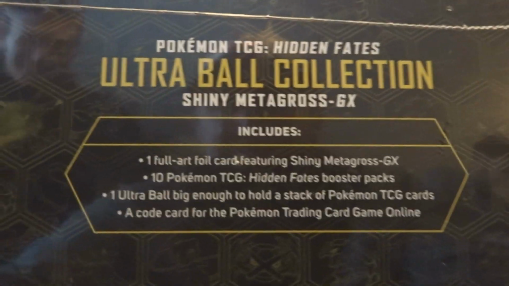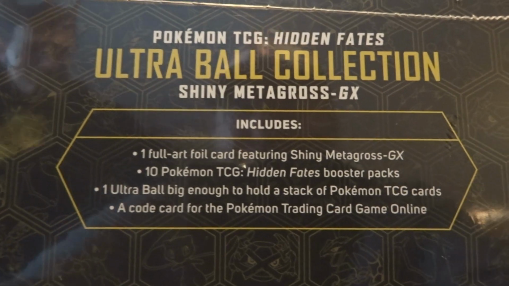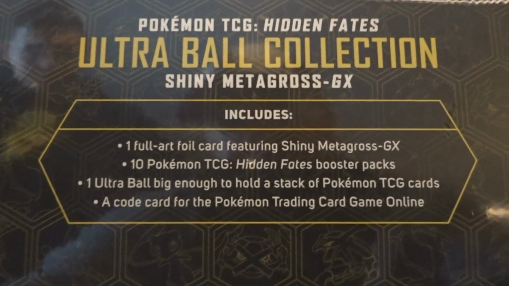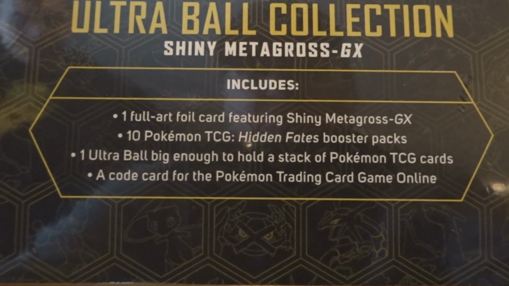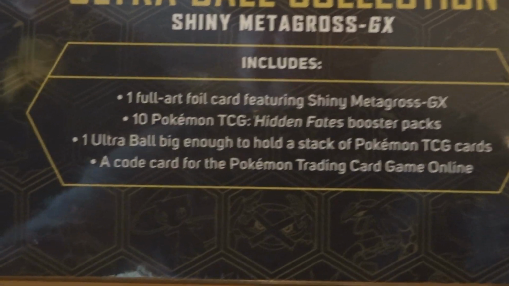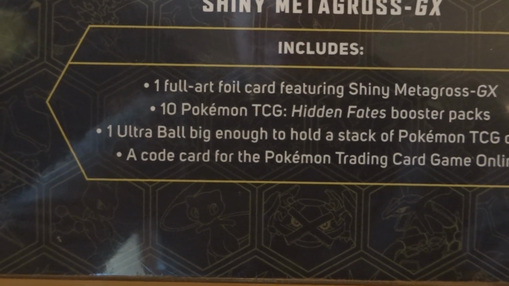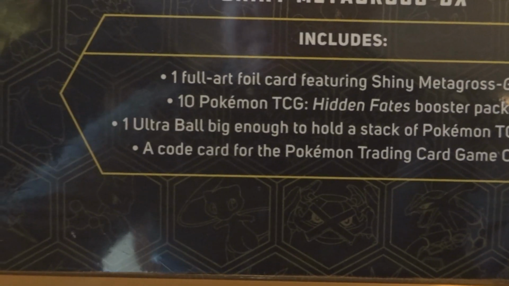All right, but this is what you get in the Ultra Ball collection. You get the shiny Metagross, one full art foil card. You get 10 packs, one Ultra Ball big enough to hold a stack of Pokemon TCG cards. What is a stack? No one knows. It's probably the 10 packs, dude. And a code card for the Pokemon Trading Card Game Online.